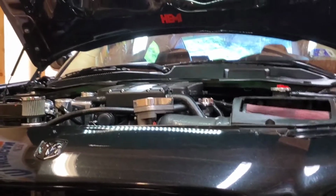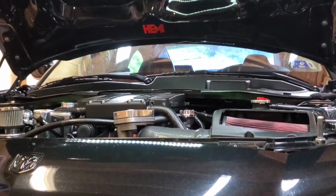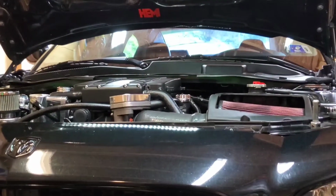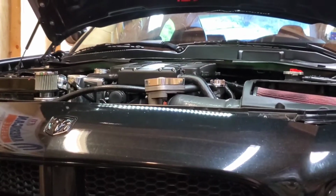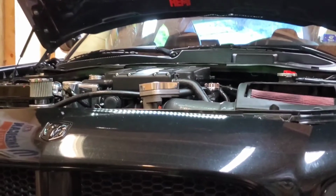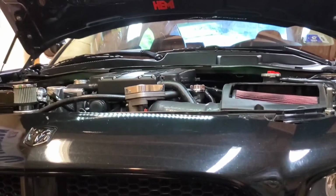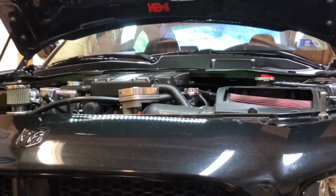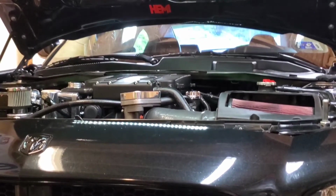Probably won't take it to the track anymore this year because they are pretty much done for the year. There's a couple events left, and the rest of them are to be announced depending on weather. But we'll see. So like I said, I think that's about all the car's going to get out of it on 93. It's going to take some race gas to get it a little bit more. I think on race gas it would probably go low 10s, 10.4, 10.3 maybe. But I just wanted to update you on that.